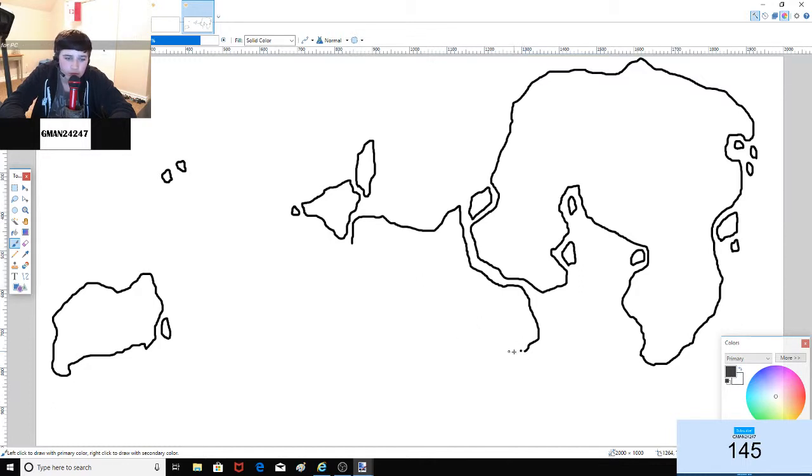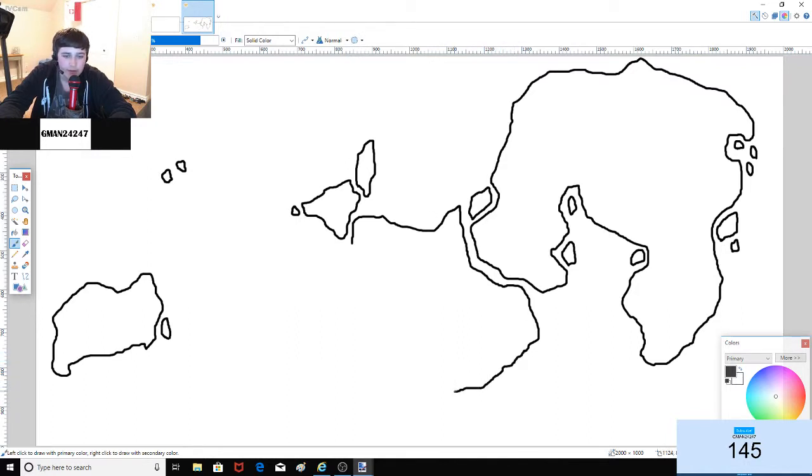What you want to do if you mess up like that, because you can't delete it. Oh, well, you can. So you want to delete that little dot, or just leave it, and just continue drawing off of there. You never want to cross like this, because then you get this big blob there. You don't want that. I didn't like that border, so I was going to get rid of it.